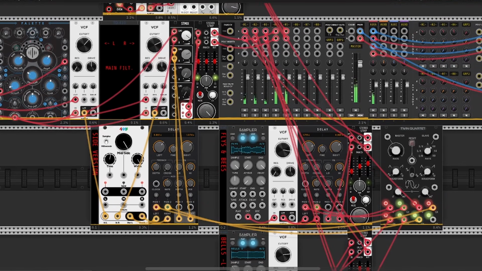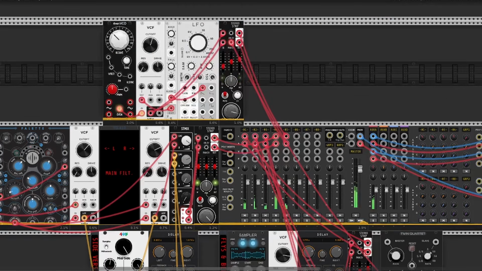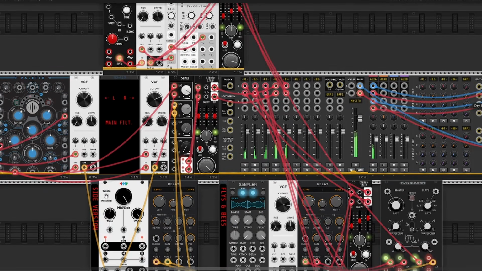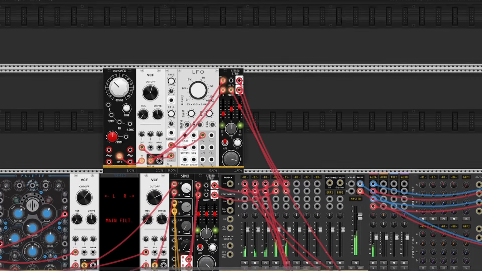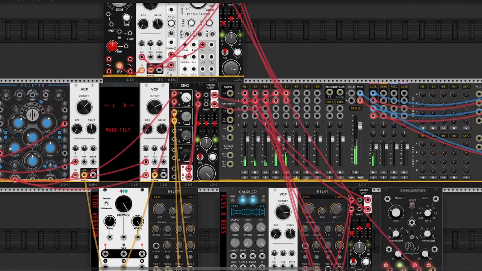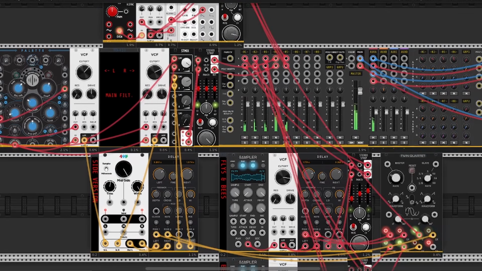And to make things easier, as I told you at the beginning of the video, you can map all the knobs that you need on your MIDI controller. And I use Ableton to record, so I can record using the knobs of the MIDI controller, and this makes things easier.